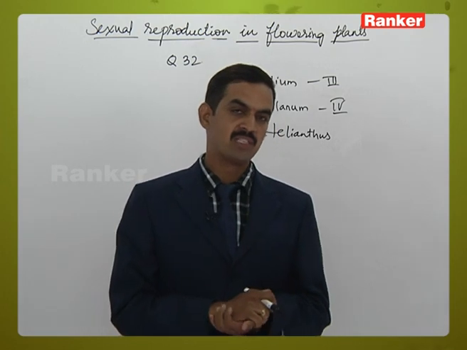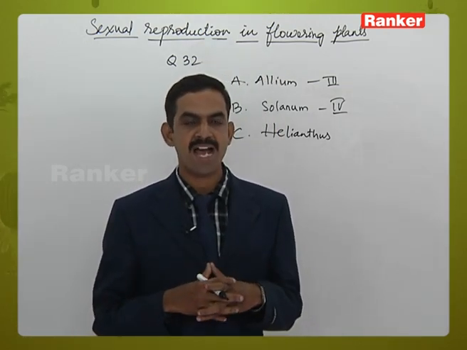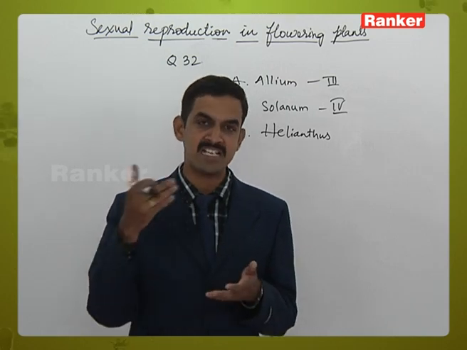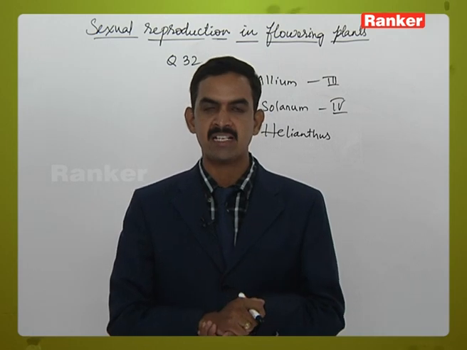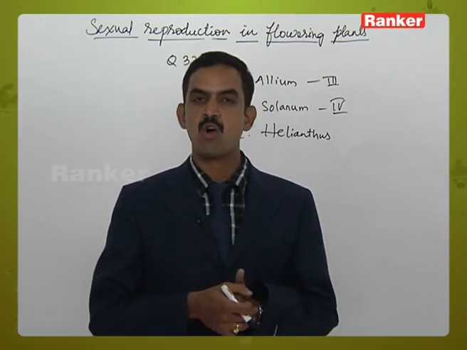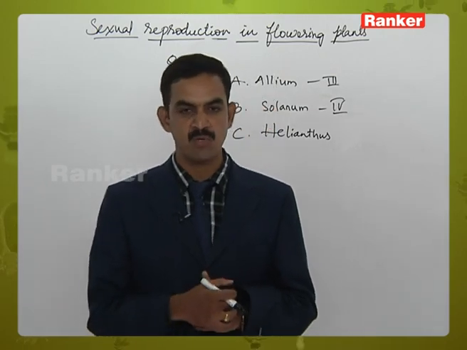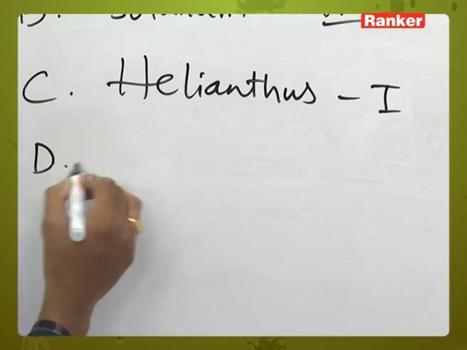Then one more thing is the type of ovule here. The ovule of all Asteraceae members will have an inverted nature. That is, the degree of curvature exhibited by them is 180 degrees. The one which exhibits 180 degrees of curvature, we call such an ovule an anatropous ovule. So Helianthus is 1.